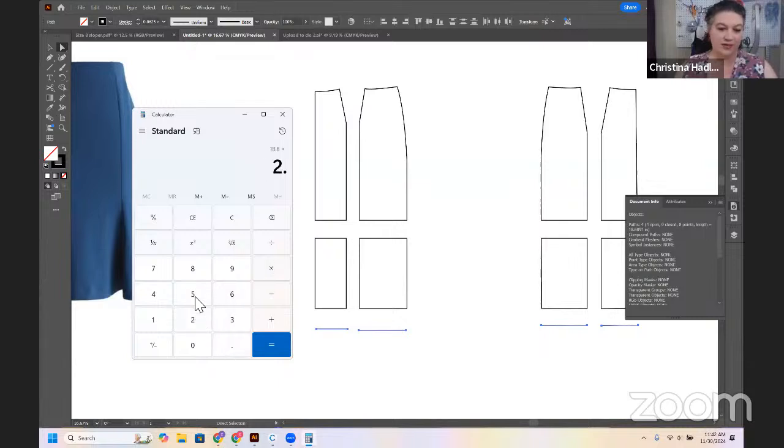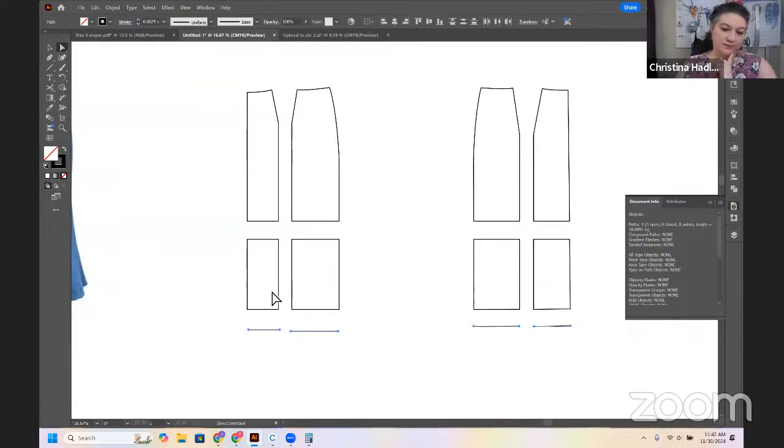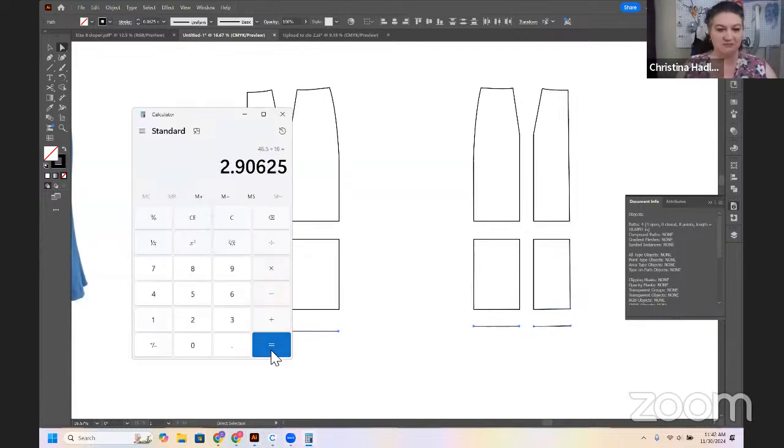We're going to do 18.6 times 2.5 divided by, and then how many times? 1, 2, could do 3, 5, 5, 5. So I'll probably do 5 on these two side pieces. So that's 10. Probably do 4 lines on that back. 1, 2, 3, and then the center just a little bit. I'll do probably 2 or 3, so 10, 11, 14, 15, 16. We'll start with 16. It's 2.9.